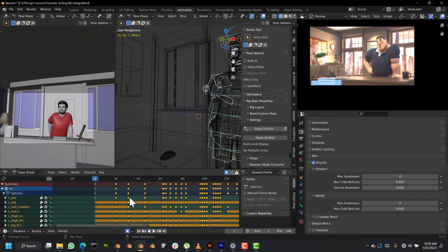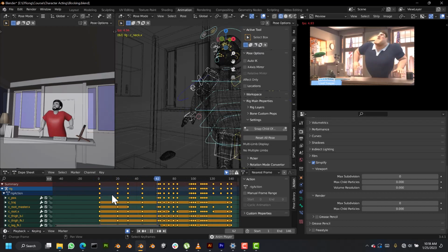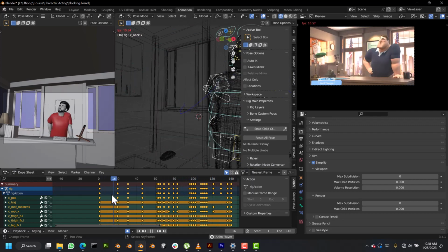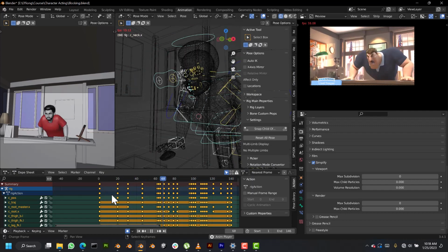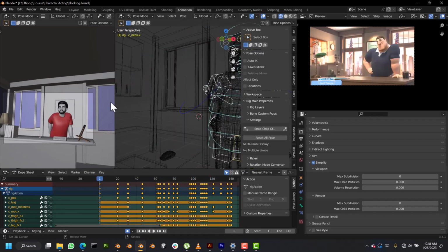Now it's time to do our timing and holding a few poses, because if we play this now, more than that. And I am that man. A man did more than that. And I am that man. so I'm looking at my camera view here.